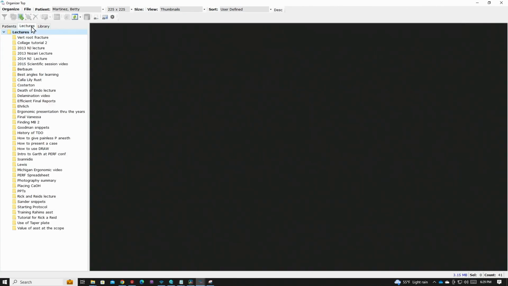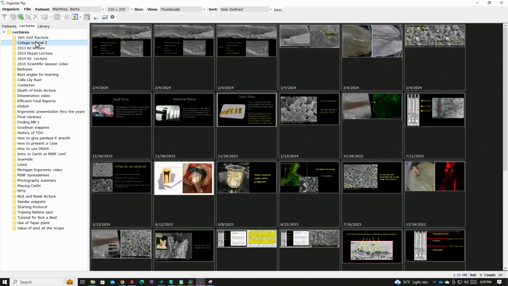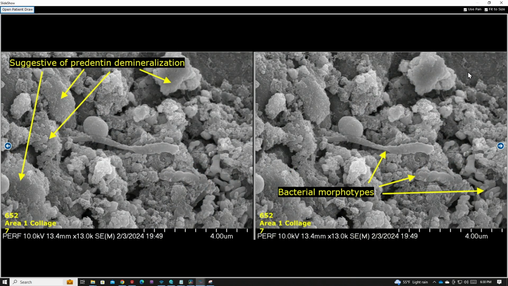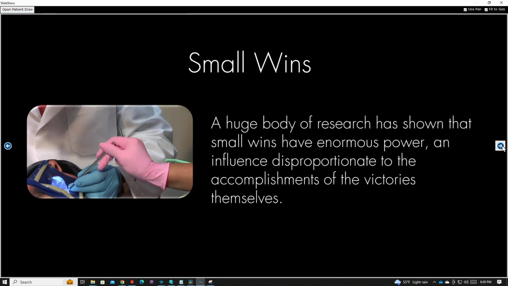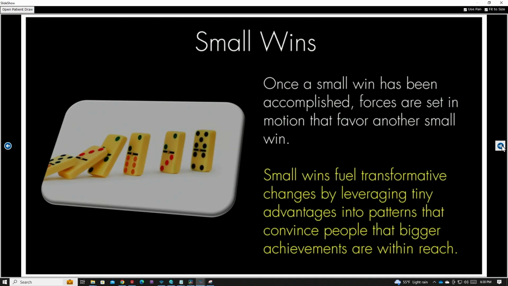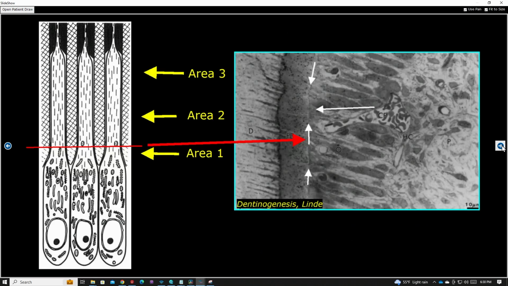If you actually go into some of the lectures that I've done, and you look at some of the slides I've created, these were all done through the collage. And I think you can see it makes a very, very nice slide. And I'm able to do this very, very quickly because everything is at my fingertips in TDO. So those of you who are lecturing, you'll notice this is a snap from the draw page where I've labeled it. This was created in the collage with the text tool. It makes a very, very nice slide.